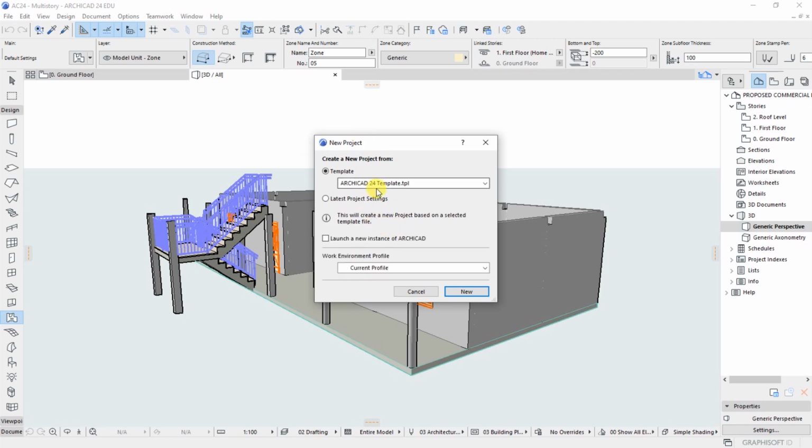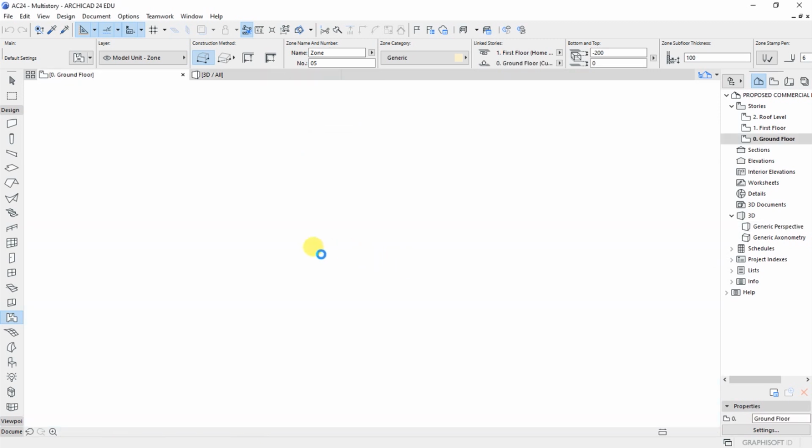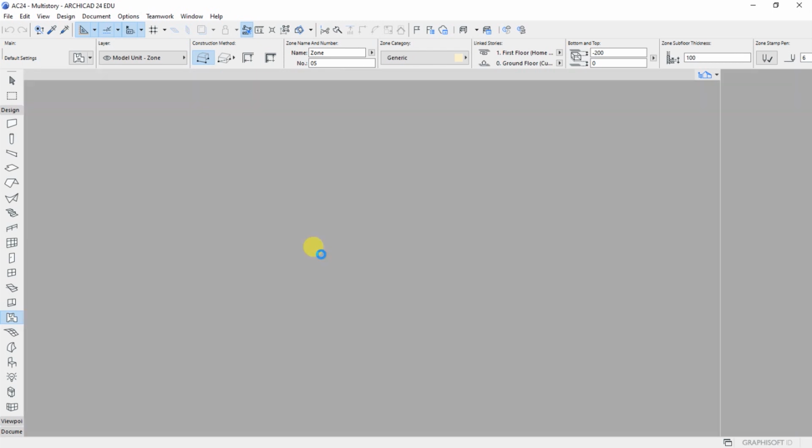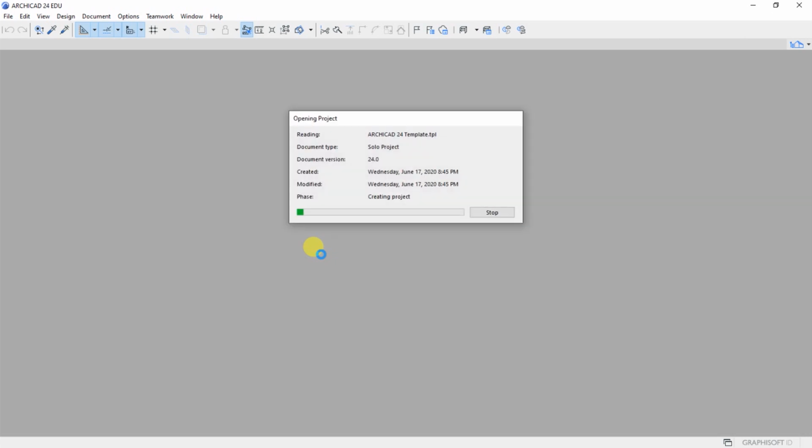So as you can see, I'll go ahead and click New. Then I'll wait for ArchiCAD to create a new project for me, and this new project will be a blank project based on an ArchiCAD 24 template. Then from there, we'll be able to get into working on the project.